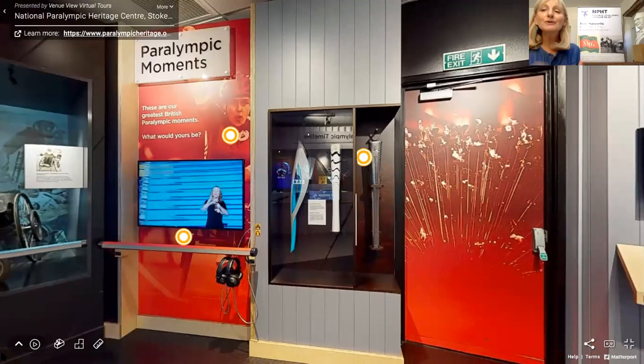Why have we chosen torches? We've chosen them because today — the 20th of August, which is the day I'm filming this — would have been the day that the Heritage Flame was lit at Stoke Mandeville Stadium and then passed on virtually to the Tokyo Games for their torch relay leading up to the lighting of the cauldron. This lighting of the Paralympic Heritage Flame only began with Sochi in 2014. Prior to that it didn't happen, although in the Olympics the torch has been lit at the birthplace of the Olympics in Olympia, Greece for many years.